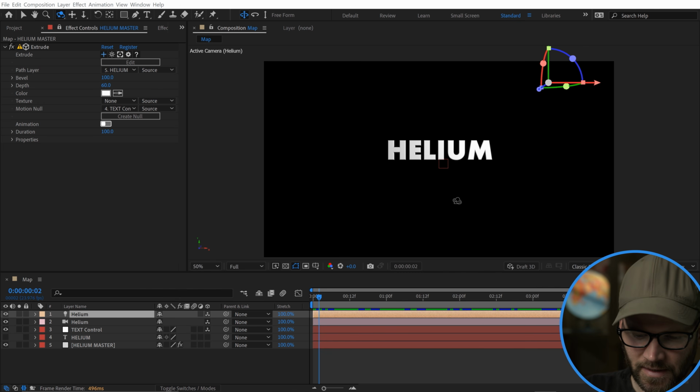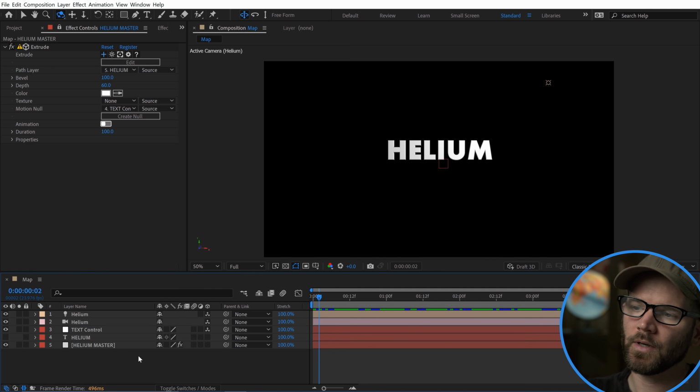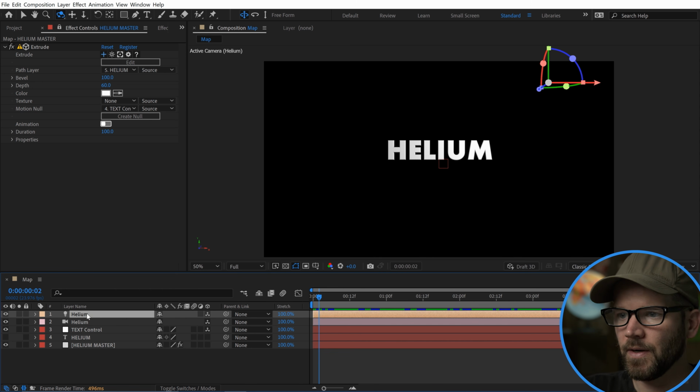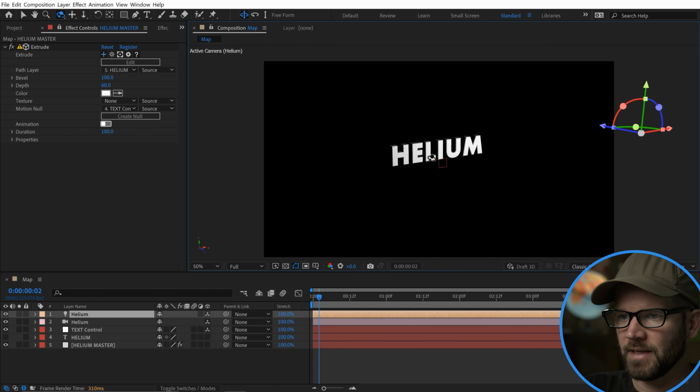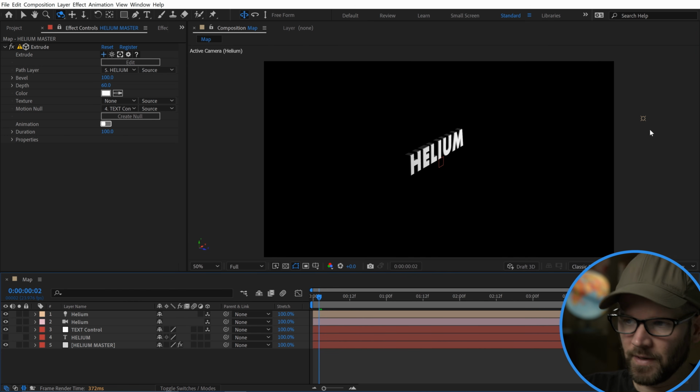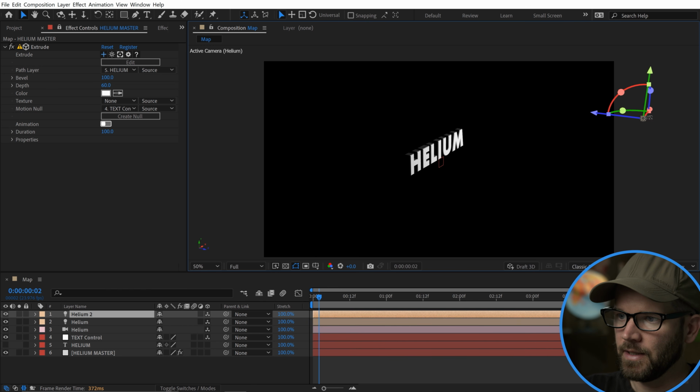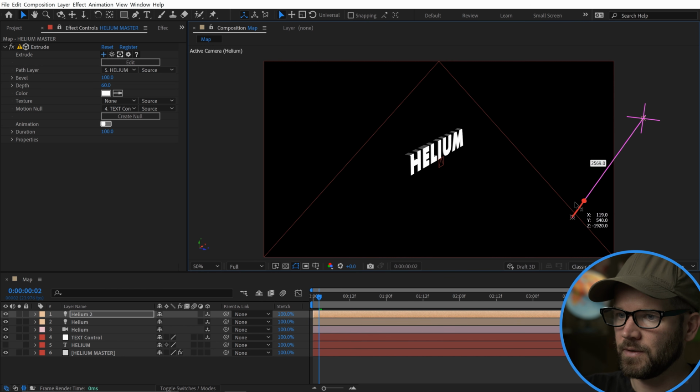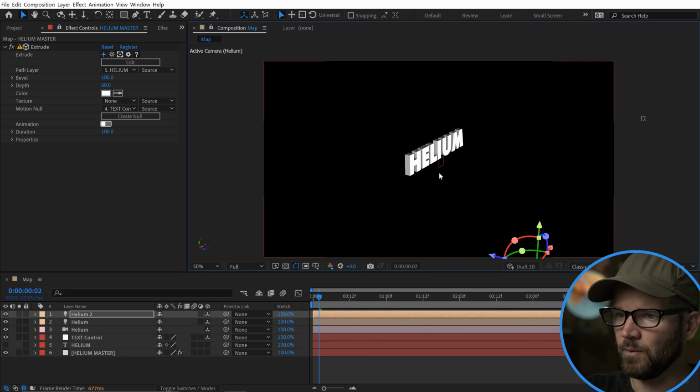Okay, so lighting is kind of the same deal. The lights are going to work as they would work in any native After Effects project, as you saw with the example here in the camera. So here I have this point light. So let me once again orbit around my text here. And we have this point light, and now I'm going to go over here and grab it, and I'll just duplicate it. And now I'll move it over a little. Let's move it over to the side here, and you can see it will affect it accordingly. Maybe we could push it back here.